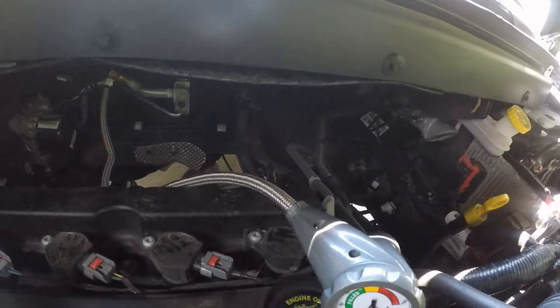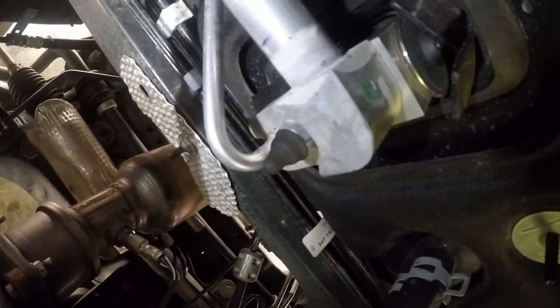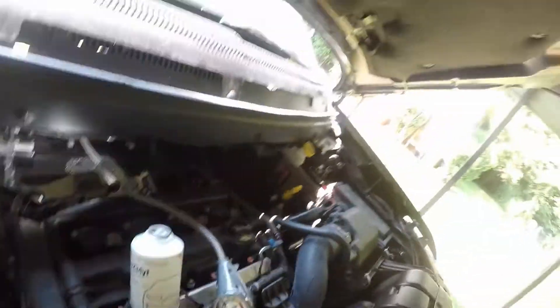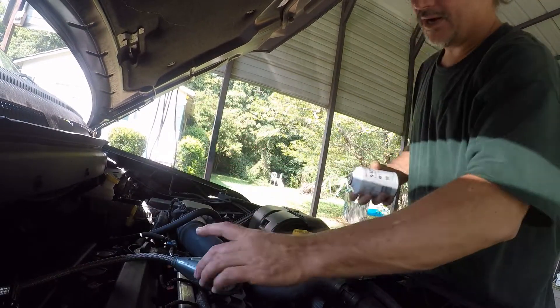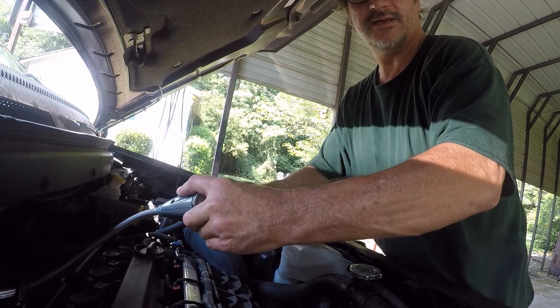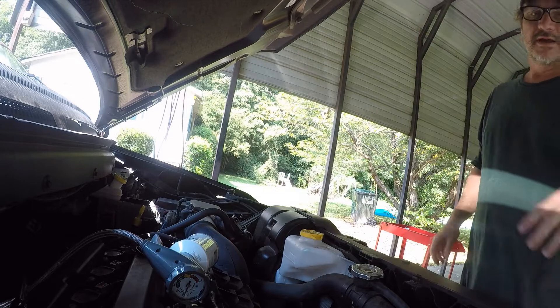All right, let's get a little light on the situation. Of course you're going to do what you do with any other fitting. And like I said, this is a left-handed thread, so remember left is going to be tight. Don't try to sit there and say 'the can doesn't fit' — it's a left-handed thread.